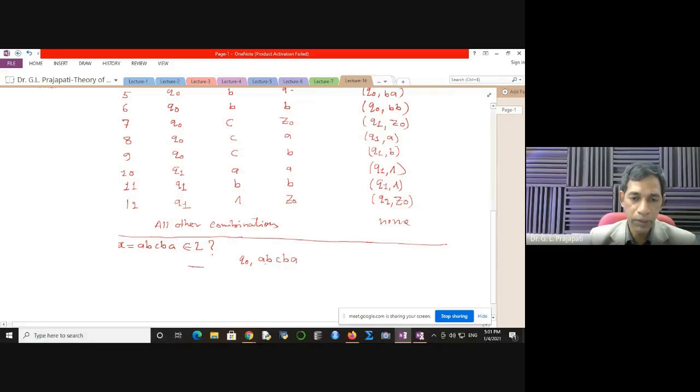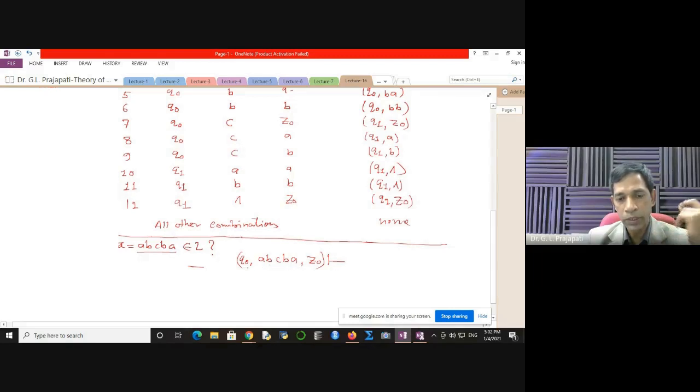You are at the state Q0, and the input given is A, B, C, B, A. And what is the current content of your stack? You have Z0. So this is the information you have at the beginning. Once somebody gives you the input A, B, C, B, A, you may want to verify whether for this input your machine can reach the final state, or your machine is going to crash. So how can you verify this? One way is to go for the transitions one by one, which means you have to determine the situation like this: from this place, you have to move to the next transition.